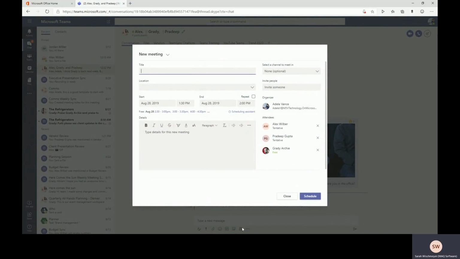And what I love about this is that we can schedule this meeting and it's going to automatically invite everybody in the group. So I don't have to invite them manually. It's updating. This is a nice tool. I can also invite other people. So what if I wanted to bring in Megan? She's going to help coordinate with this option. Megan is not being added to our group. She's simply being added to this meeting that I'm going to create as a one-off. So we have some options in here as well.